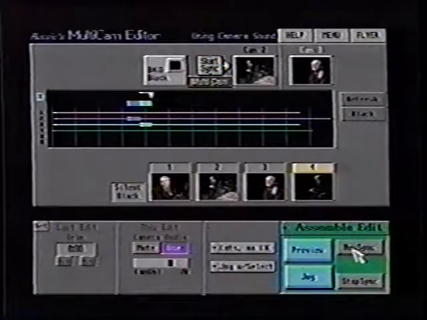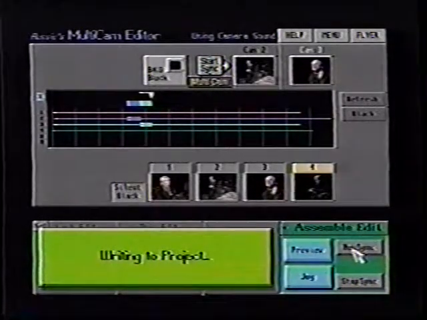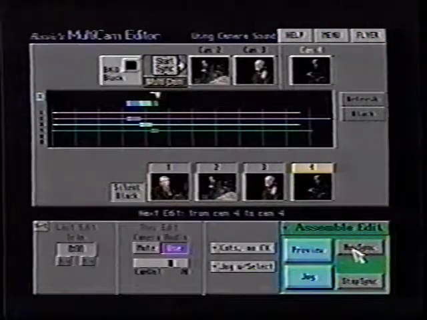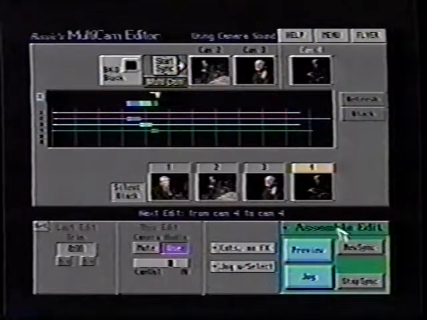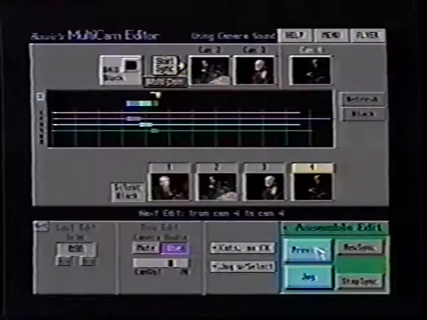Okay, I'll go there. We clicked add edit and stop. We're ready to proceed again. So that replay button can save you a few steps. Let's look at some other ideas here.